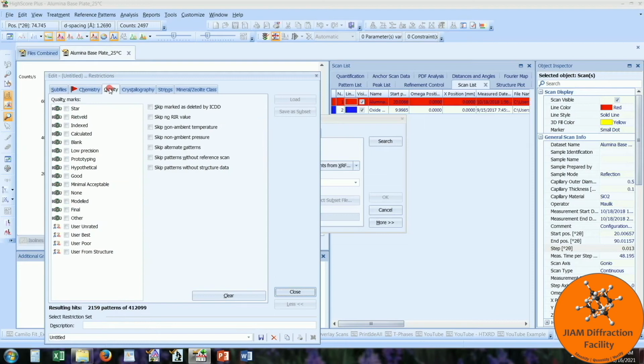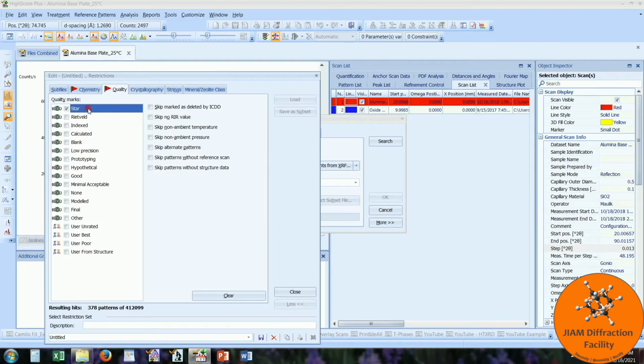I will come over here to quality, and because my phases are very common, I will click the star quality mark. That means that it will only search for star quality patterns, which is the highest quality. If your phases are not as common, this might result in you not getting any candidate files, so you might not want to do this.